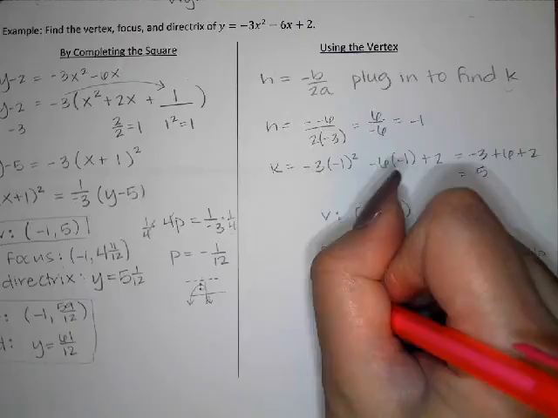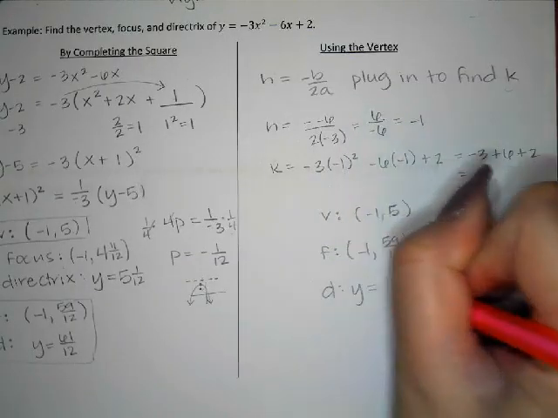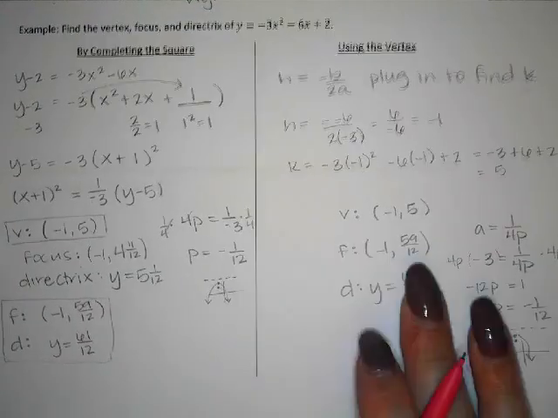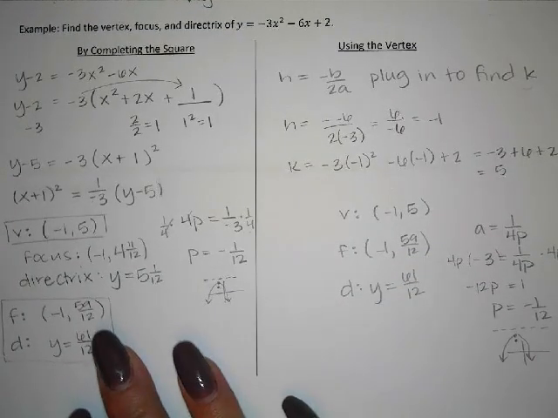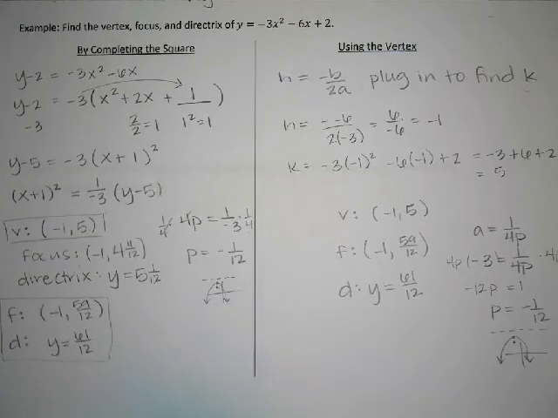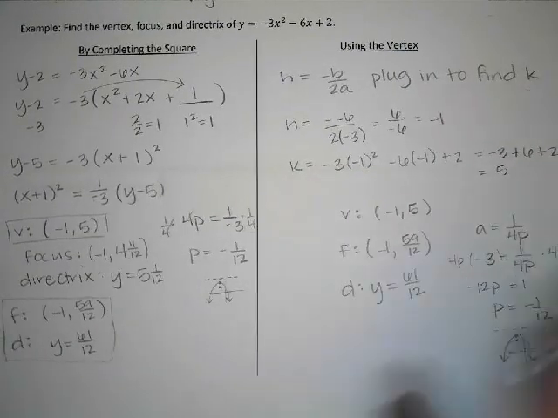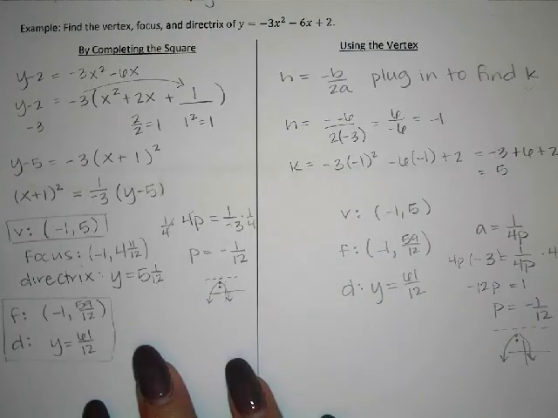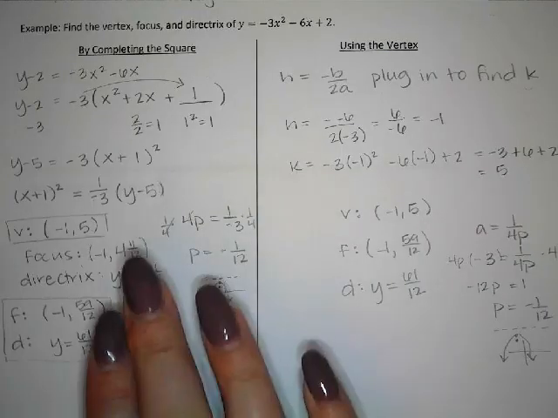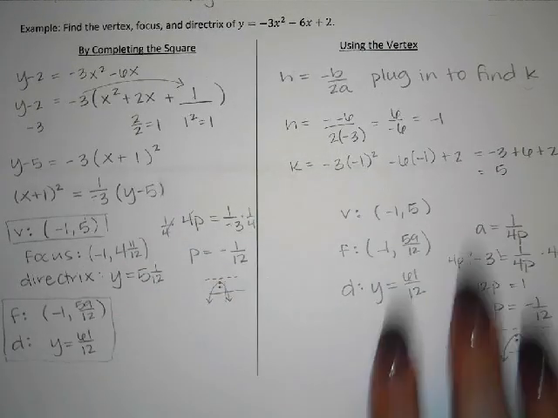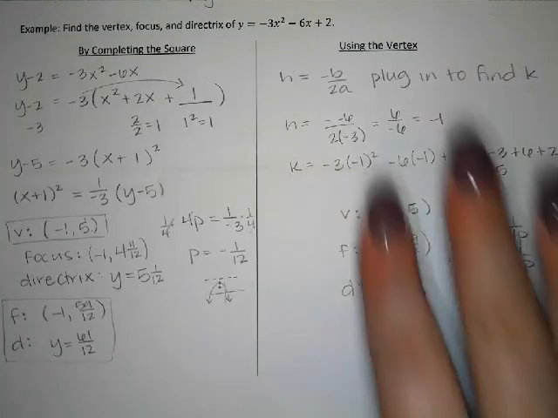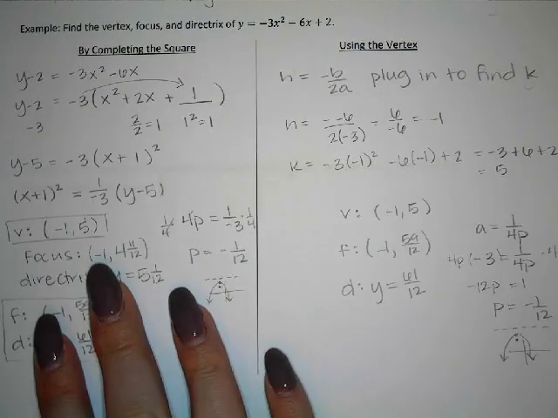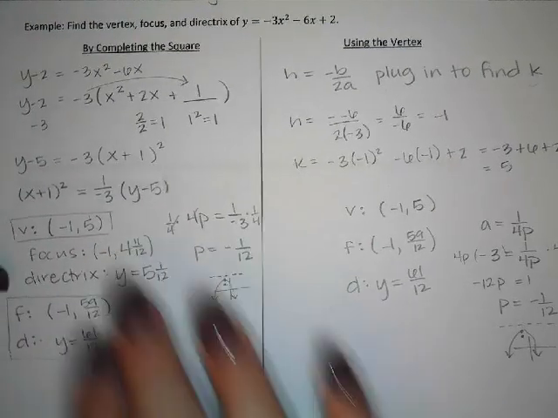So 2 different methods for finding the exact same information. Now, on my math lab in the textbook for these problems, they're going to force you to use one method or the other. So I want you to pay attention to that when you do your practice assignments, whether you should be completing the square or doing the vertex. My guess is you guys are going to like this option better. But pay attention to this option because for the rest of the sections in this unit, you will only be able to complete the square. There won't be this to help you out with the other conic sections.